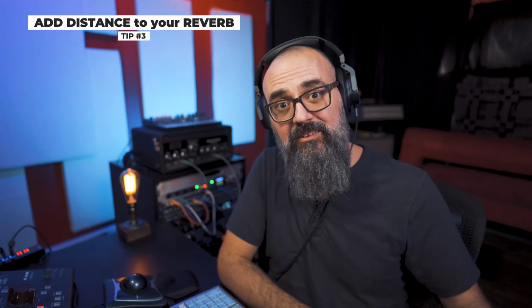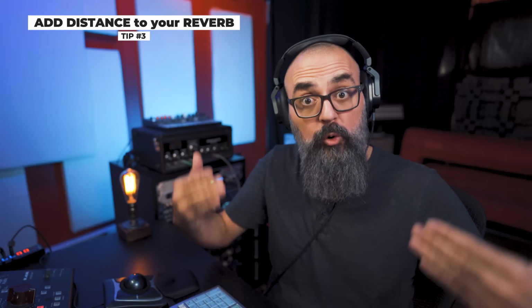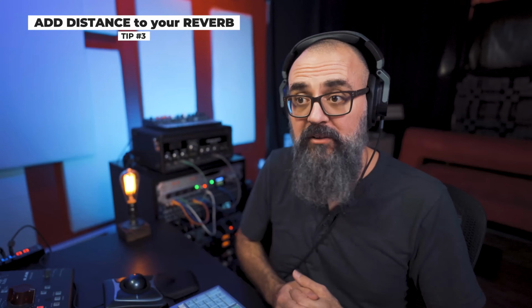If you want to EQ your reverb, you can EQ the incoming signal or the reverb itself, meaning an EQ after the reverb or within the reverb if you have access to an EQ. And this is also something that I do on my end. Now, my next tip is to add distance to your reverb so you keep your vocal up front in your mix. So to do so, there's a couple of things we can do.